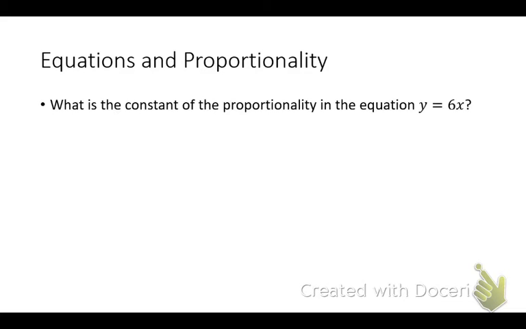It is 6. Why? If you walk in and do samples of everything, but you still don't get anything, 0. Okay, I mean, that could be true. All right, listen, guys, here's why it's 6. 6 is the operation happening to X to get to Y. It does not matter. Listen, please listen. It does not matter what value you plug in for X. It will always be multiplied by 6 because 6 is connected. That is why 6 is the constant of proportionality. It is always your M value or your rate. Okay? All right, very good.